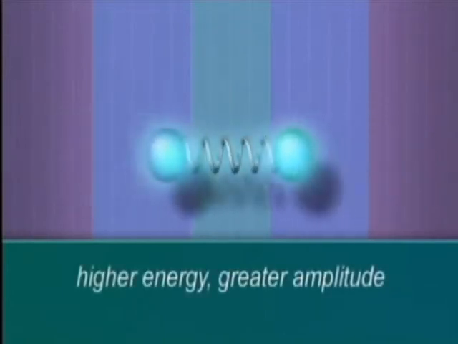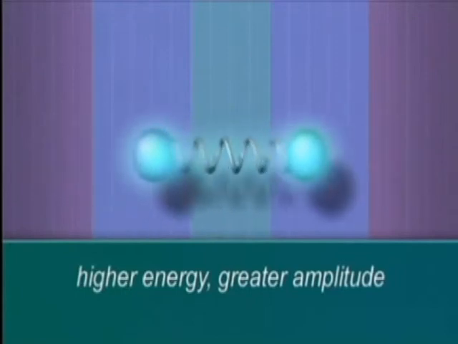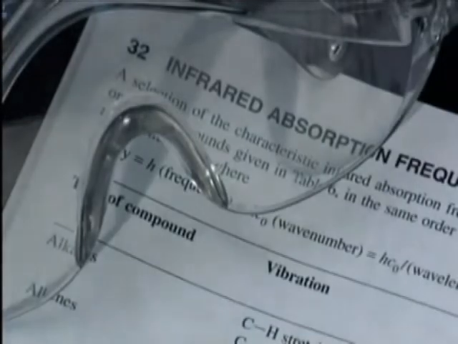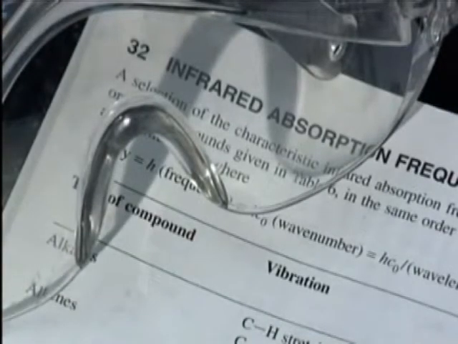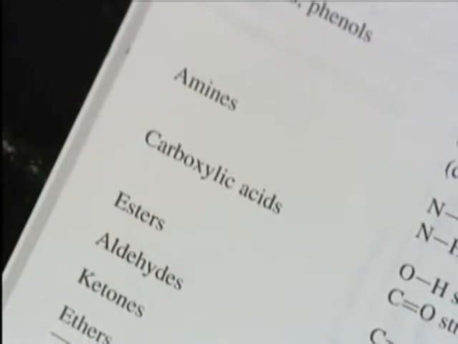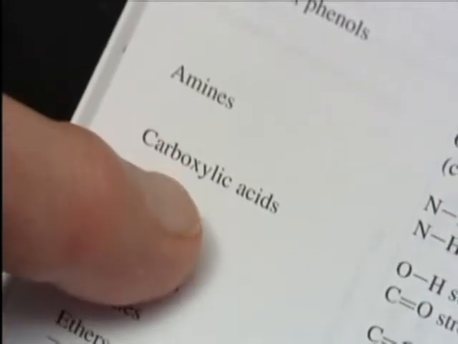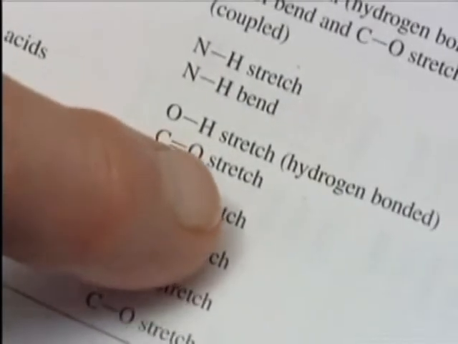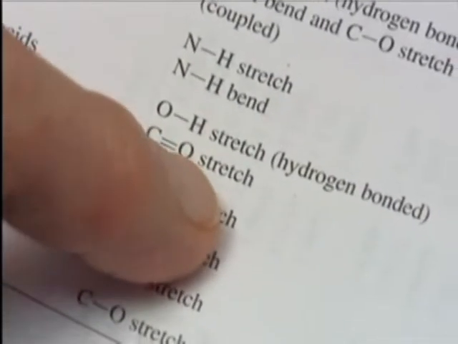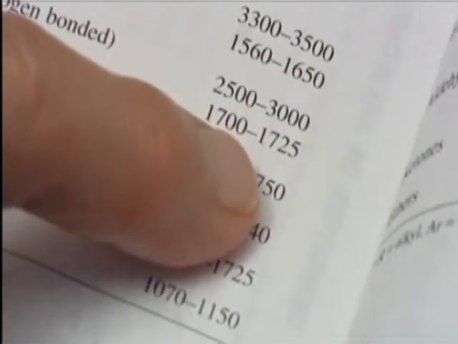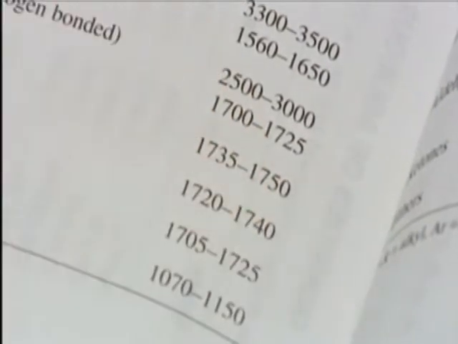Most bonds absorb energy in the infrared region of the electromagnetic spectrum, which corresponds to heat. Each bond, such as OH, C=O, NH, and so on, absorbs at a particular frequency, and this allows it to be identified. For historical reasons, and because the numbers are easy to work with, chemists dealing with IR spectra use units called wave numbers, measured in centimetres to the -1, which are proportional to frequency.